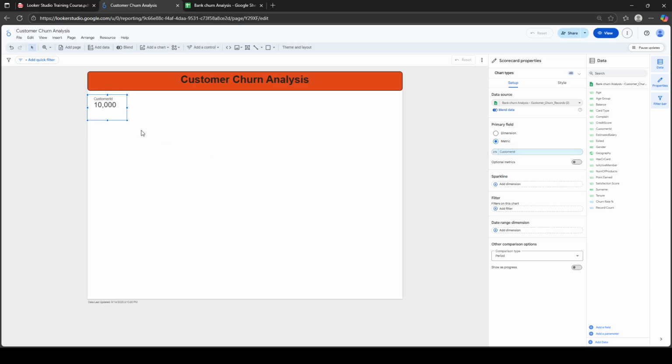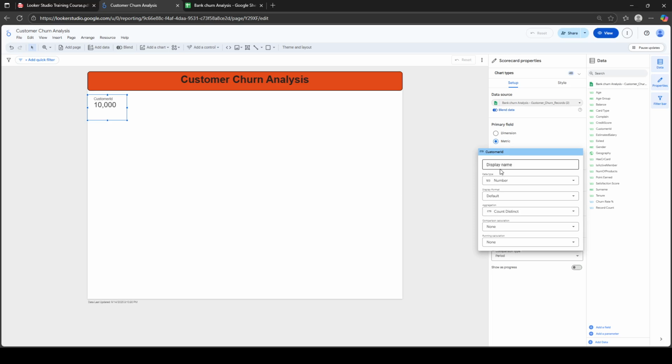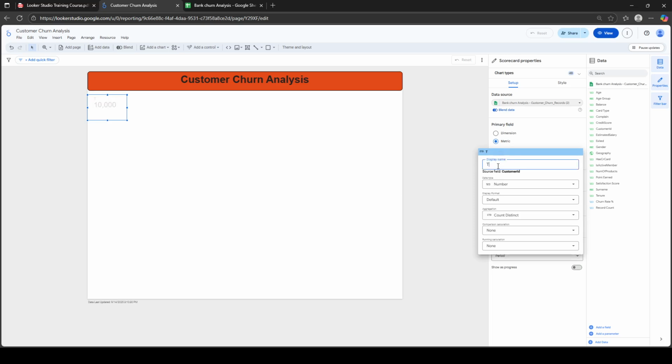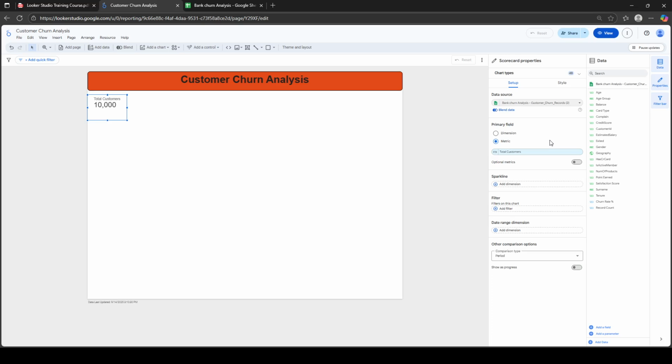And by default also, the scorecard, you can see right now it has a title by default, which is the metric name, but we don't want it to be represented as customer ID. We can change that to total customers. So as you can see, that looks better. However, I don't want to have that as my title.